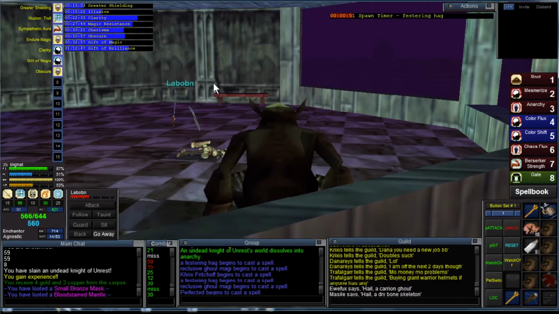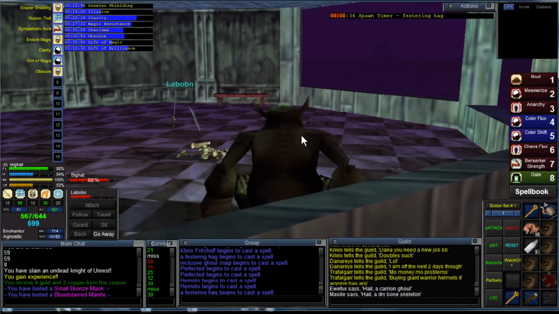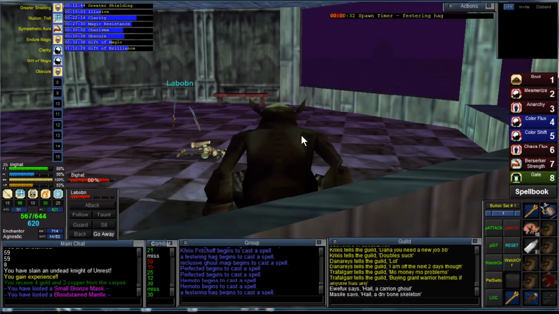So now I still got 30 seconds or so on that, or I guess that's 48 seconds on the other one. That burned a chunk of my mana, so I gotta get my mana back. But I'm probably going to do my Berserker Spirit or Strength here in a second. And be ready for the next one.